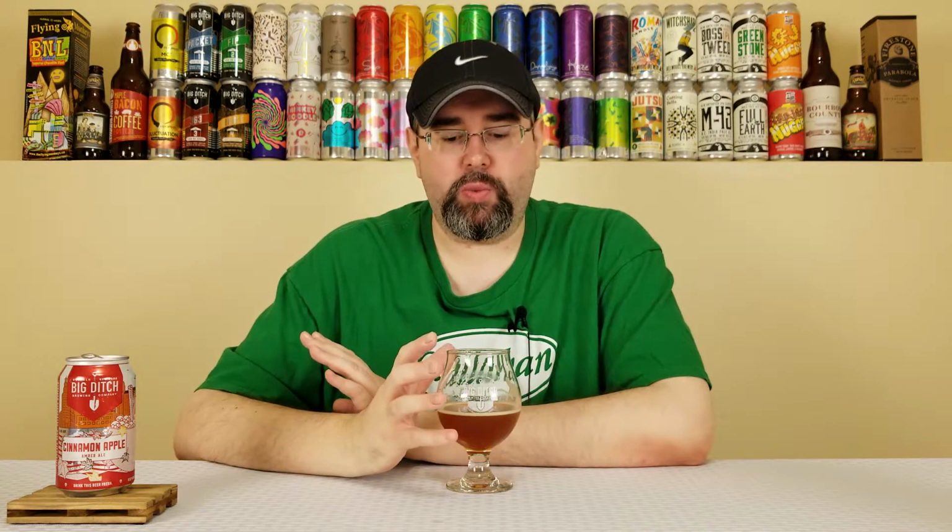That was the worry in the nose. I even mentioned it. I said, it could be too sweet. Not at all. It dries out very nicely, a semi-dry finish on the back end. But it finishes relatively clean. The only thing that's kind of lingering is a little bit of a residue of cinnamon. And that's it. This is a nicely constructed beer. Is it anything mind-blowing or whatever, no. I am digging this one though, and it's perfect for the fall time.